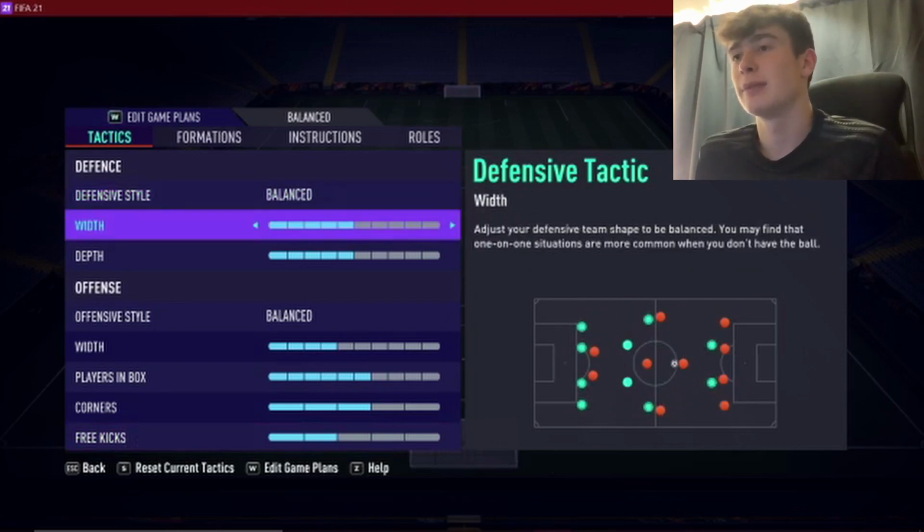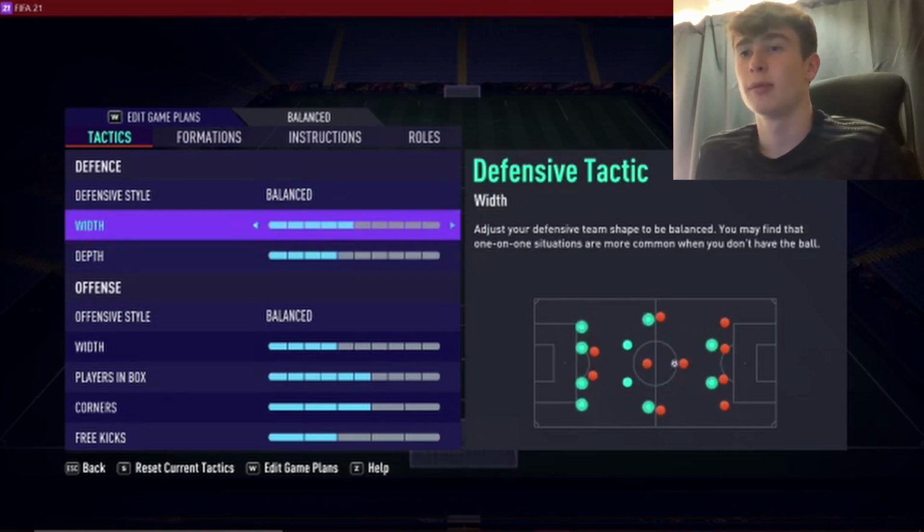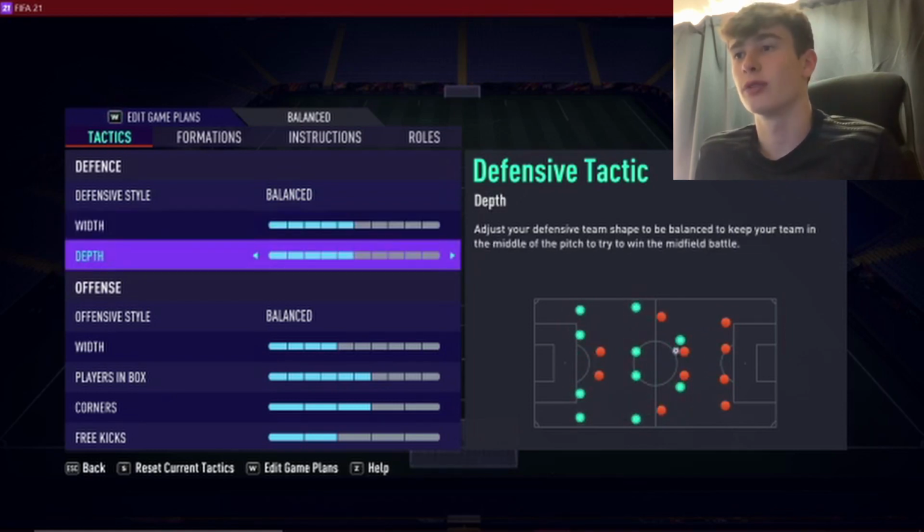For the width, we're going to keep it default, use 5. Depth, we're going to match that, so 5 and 5. Matching the width and depth works really well. So 5 width with like 6 depth doesn't work as well. 5 and 5, or even 4 and 4 works really well. But in this formation, we're going to use 5 width and also 5 depth.